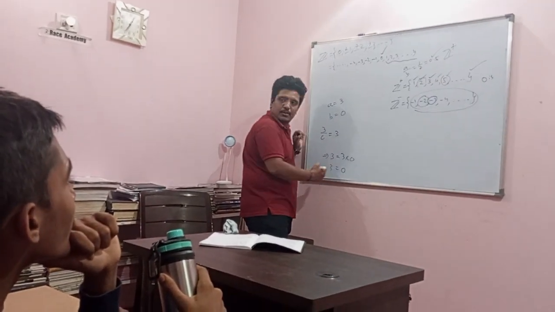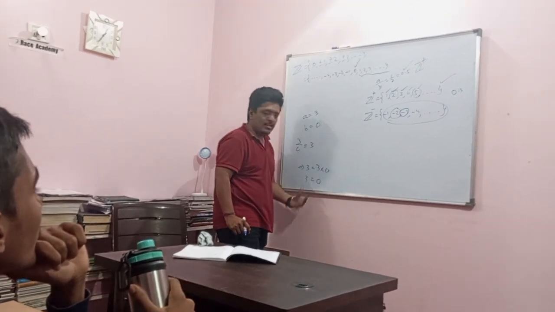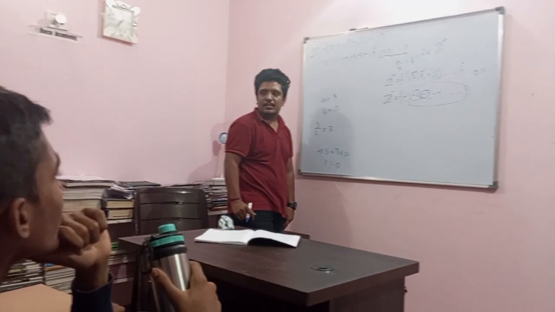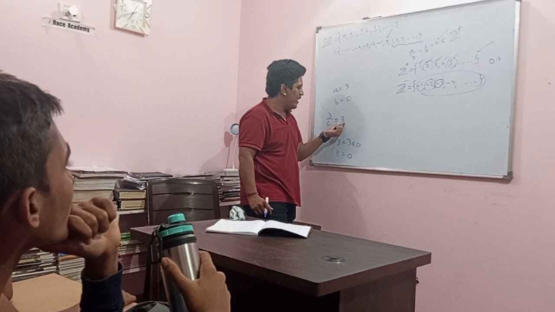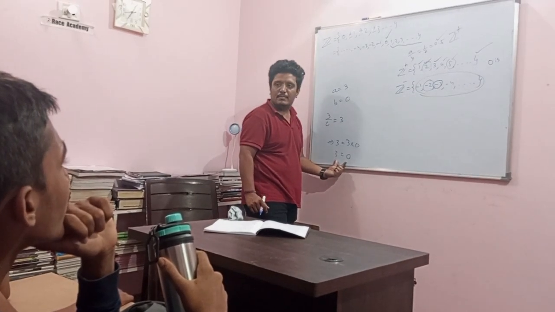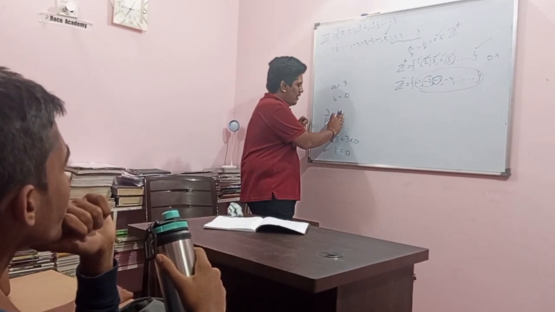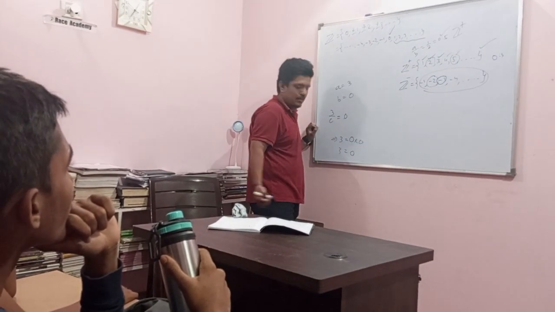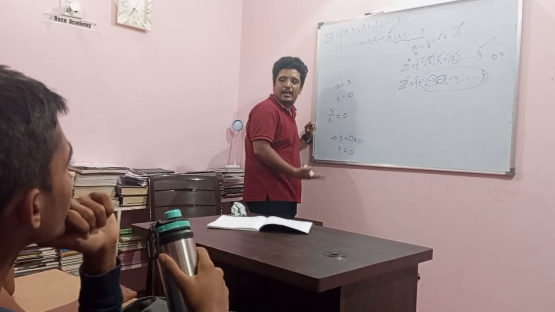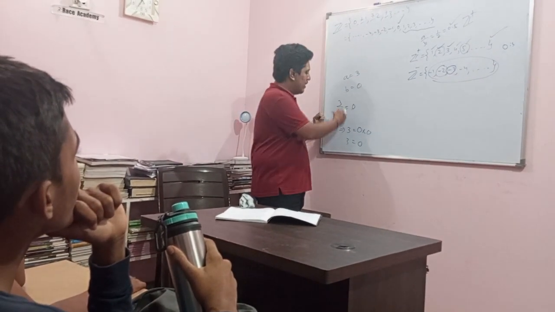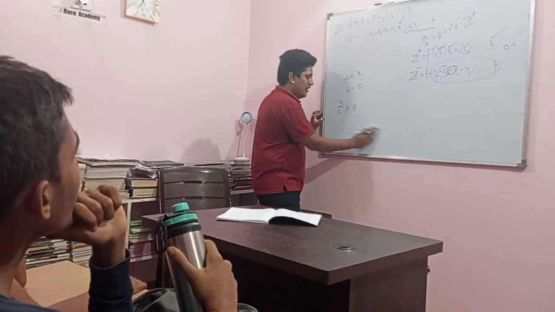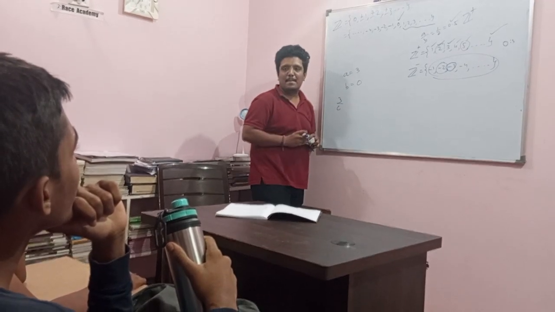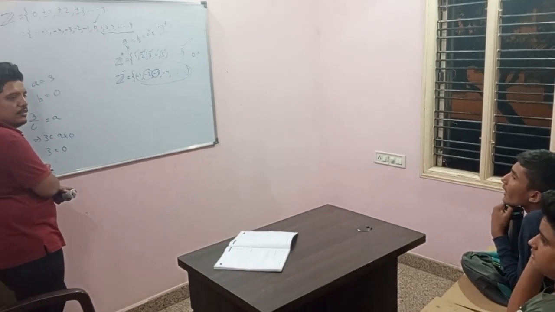3 equal to 0. Is it true? 3 and 0 are the same? That's why this problem came. If you consider 0 instead of 3, you will get 0 here. 0 into 0 is again 0. See, 3 and 0 both are not the same. They are different. Then what is the value of this one? It will be division of a number by 0. This is a contradiction, no? Any doubts? This is a contradiction.